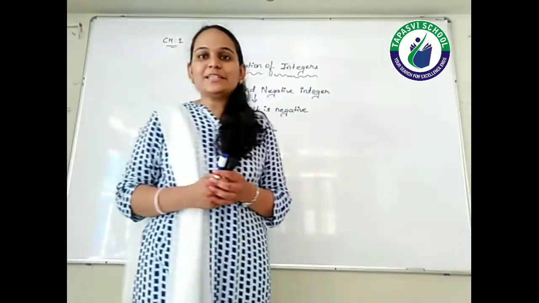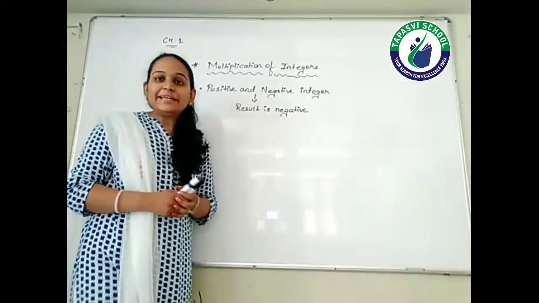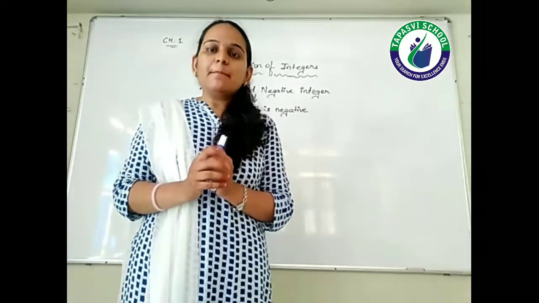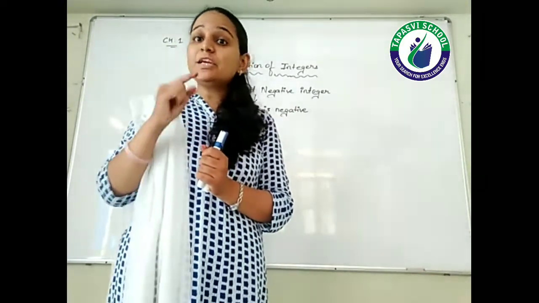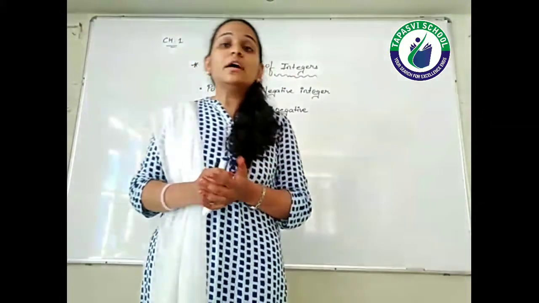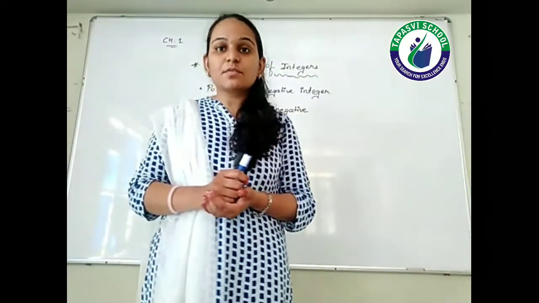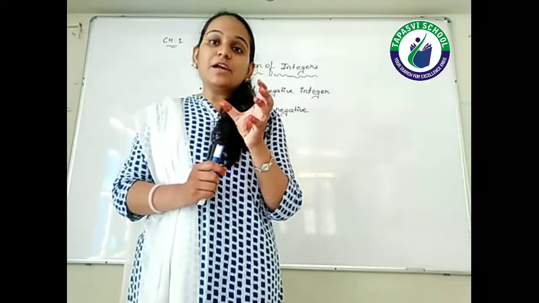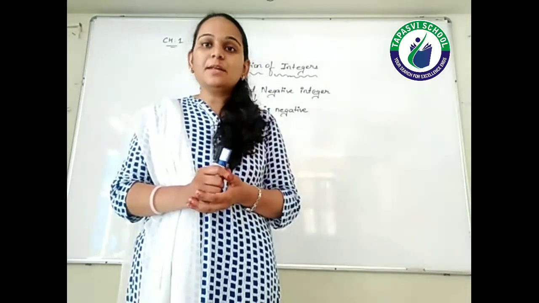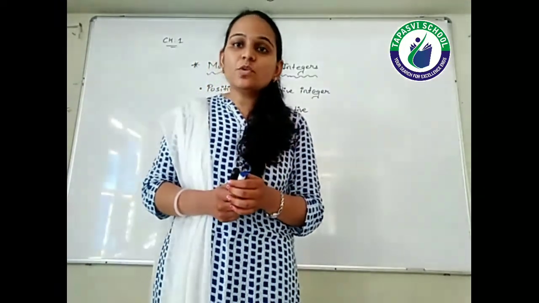Okay students, now let's see the new topic, that is multiplication of integers, right? You know multiplication, but here the word is multiplication of integers. So integers cover everything. Integers cover positive numbers also, negative integers also, and along with that we have zero also. So you should know that while multiplying the integers, which sign we should keep. Multiply you know very well, but which sign needs to be kept, that is also equally important.